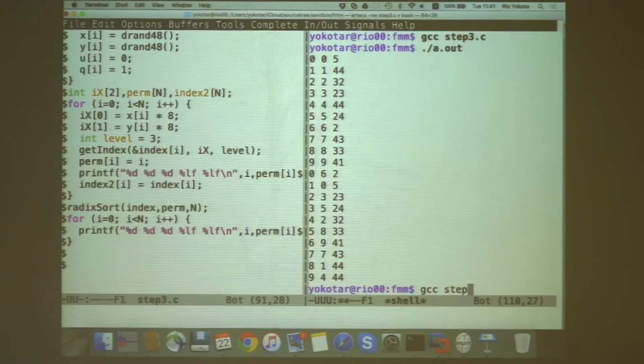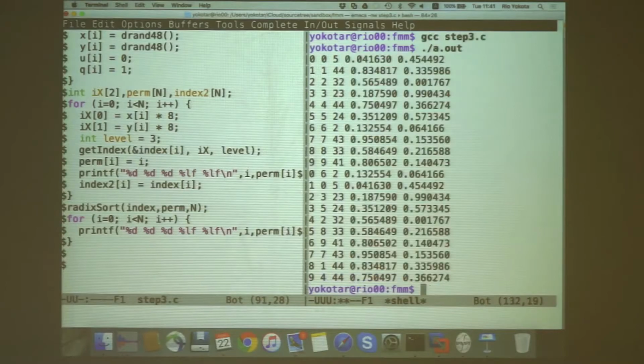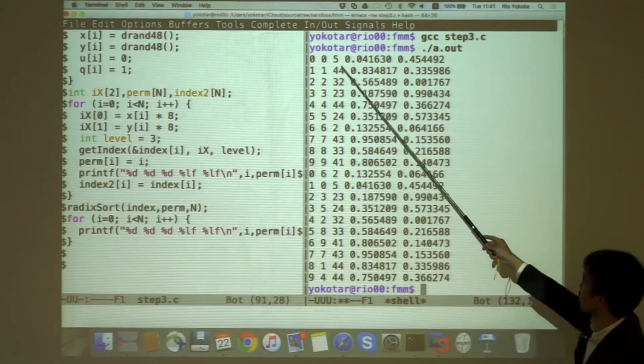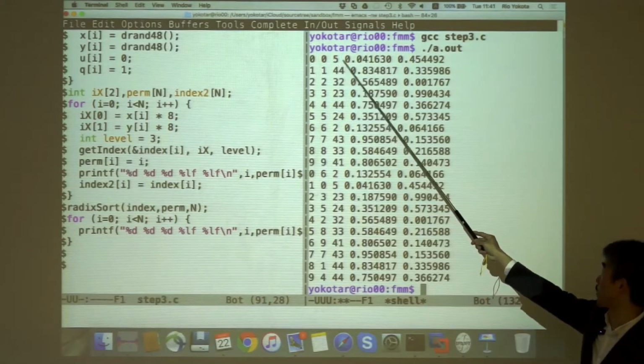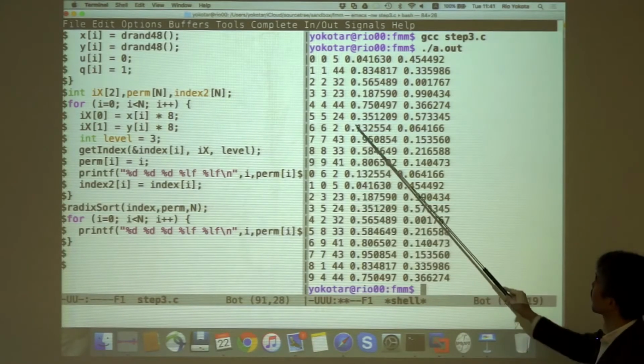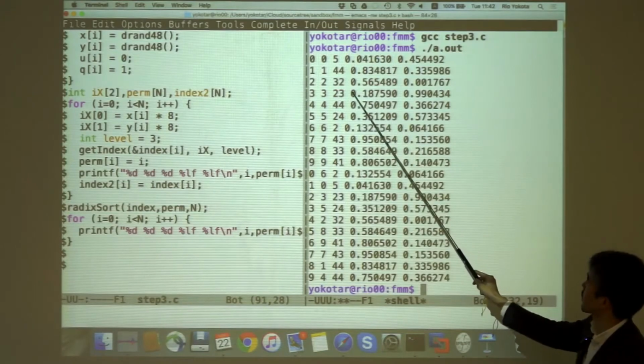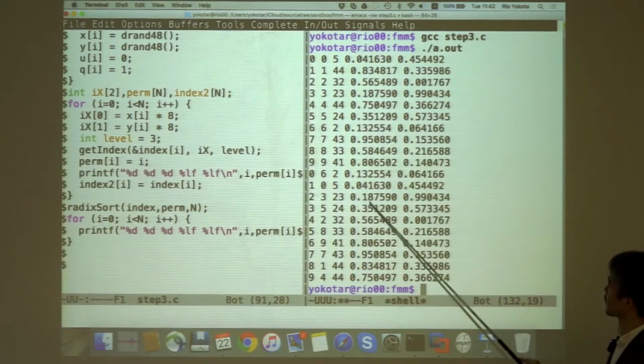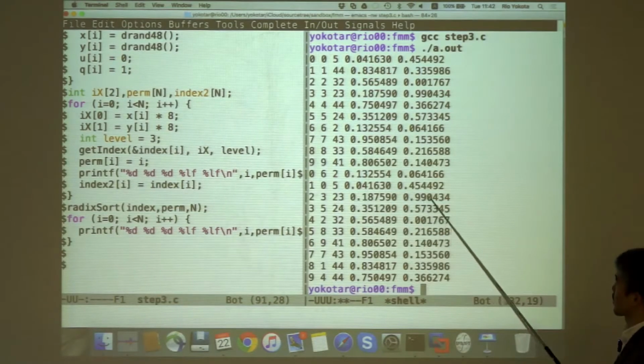Step 3 will give me, so see this x and y are now in a different order. Well, the first one is the same because it's 5. But then this 23, now the x is from the one that says 23. It's this one. This one is now in the second place.